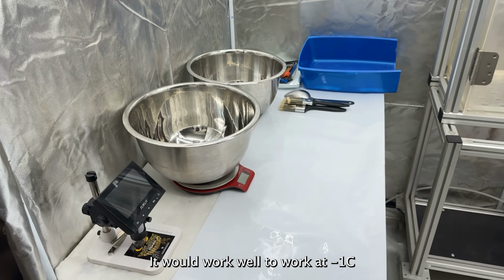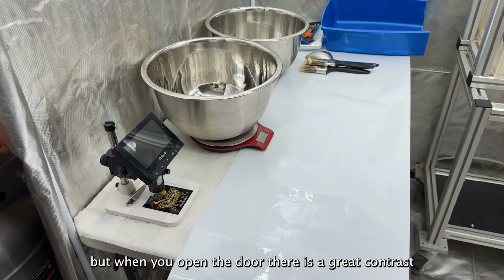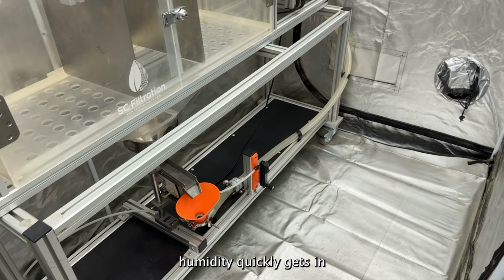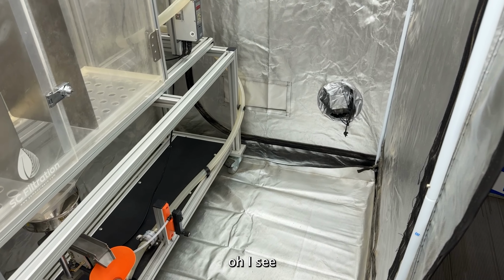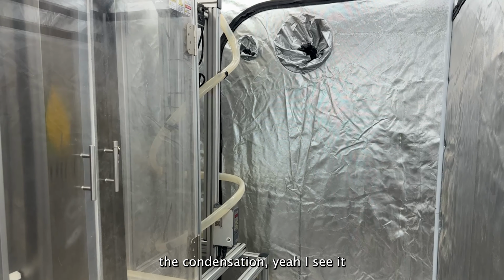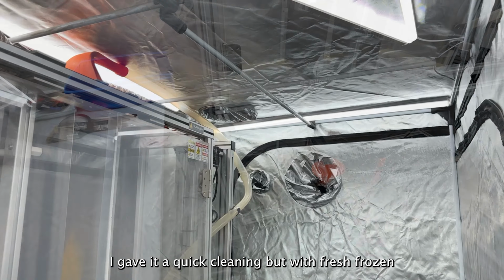Estaría bien para trabajar a menos uno también, pero ahora que abres la puerta hay un contraste muy grande. Entonces estamos siempre entre menos 5 y menos 8. Cuando entra gente hay mucho contraste. Ah, sí, la condensación. Ya lo veo, se siente el luz. Ya. Pero nada, yo le pedí un buen repaso de limpieza.